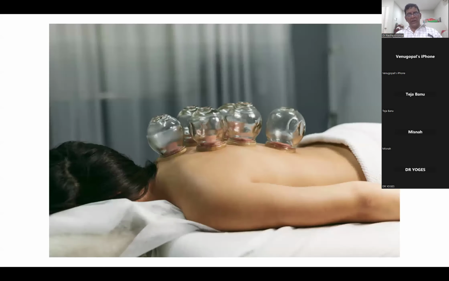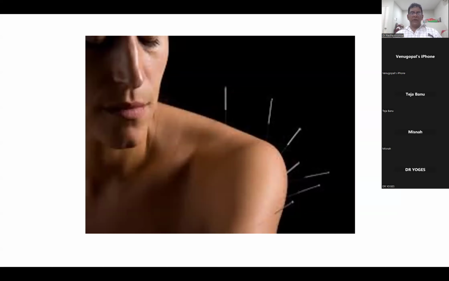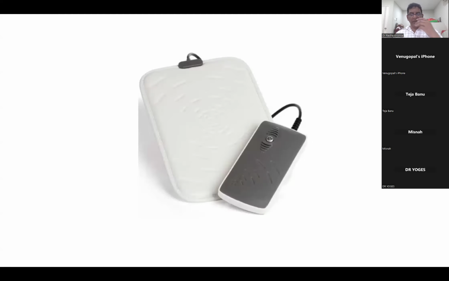Some are good at Bekam or cupping. That seems to relieve the pain. Some doctors are good at acupuncture. Acupuncture follows the pathway of the endocannabinoid system, and that can relieve the pain too. I'm not familiar with this, but these are some of the methodologies followed in clinical practice. Then we can use PEMF, pulsed electromagnetic frequencies. Again, we have to go for several sessions for it to relieve.